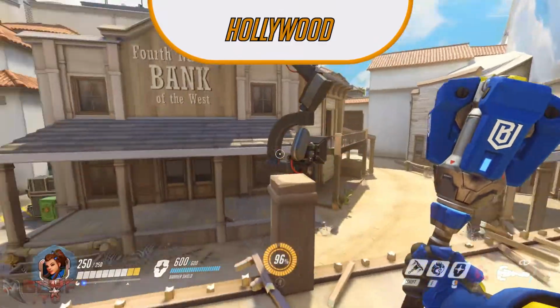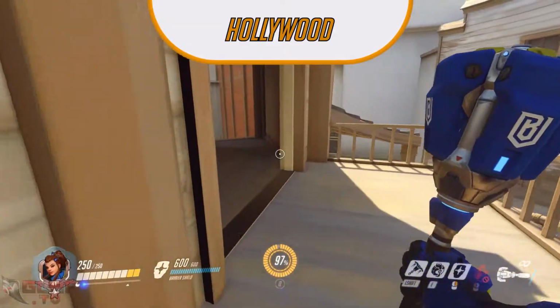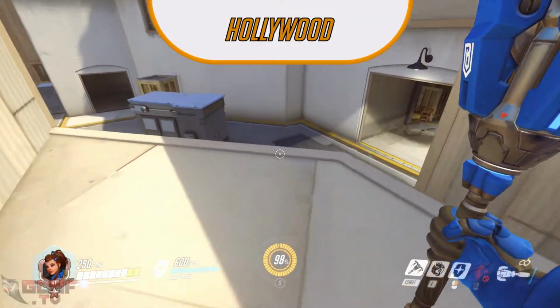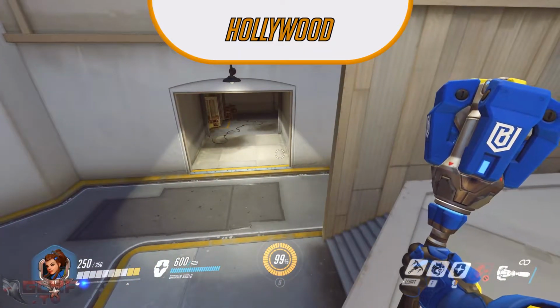Once you have the high ground at the saloon, you can also Shield Bash across to the roof of the bank across the way. This gives you access to one of the two main paths that an offensive push may come through, so you may be able to pull off a flank.